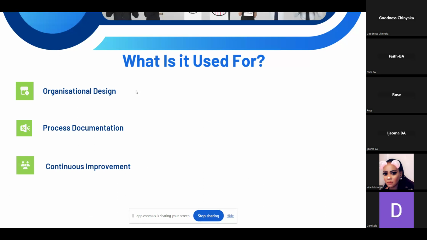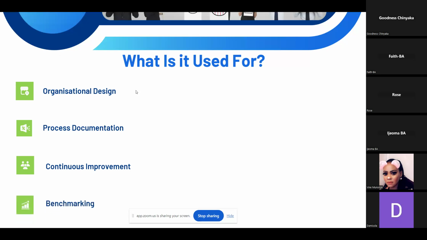So again, I keep talking about continuous business improvement. Businesses always have strategic goals and objectives, and they're like, okay, so how do we achieve our goal? And sometimes you need to draw a map to say, okay, we're going to do it this way, and then once we do it this way, this is going to be the result, and that's how we're going to achieve our goals as a business.